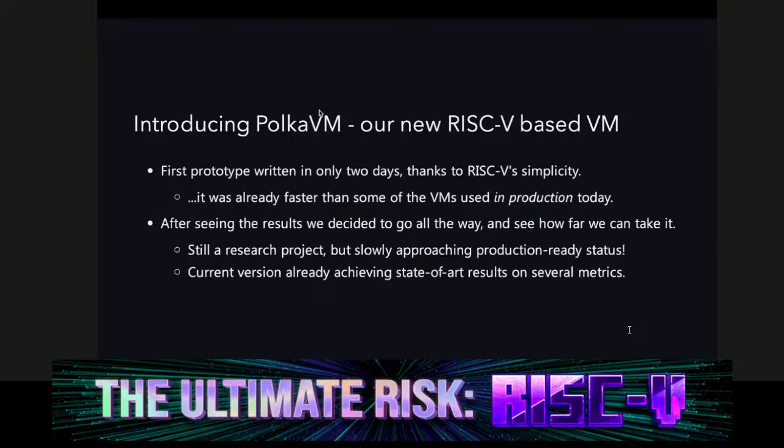And the funny thing is, this prototype written in 2 days was already faster than some of the production VMs used today on some of the chains. So we were like, this looks really promising. Let's try and go all the way in and see how far we can take this. And here we are today. PolkaVM is still a research project, but it's slowly approaching production ready status. And the current version already achieves state-of-art results on several metrics, and we're not done yet.